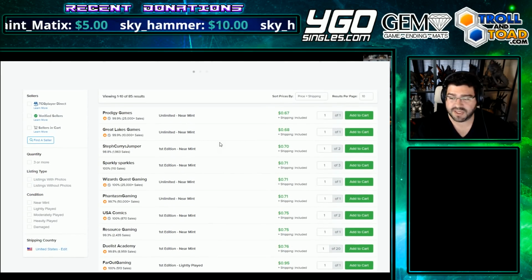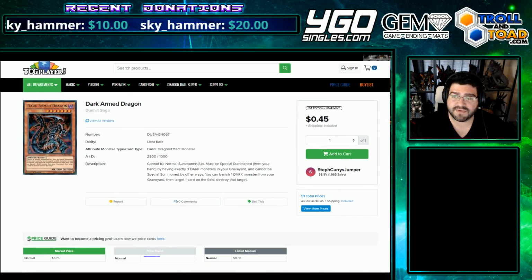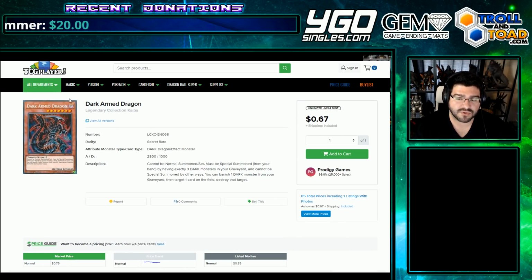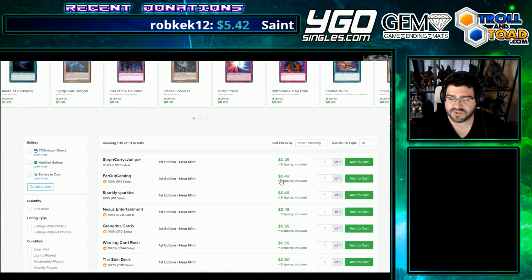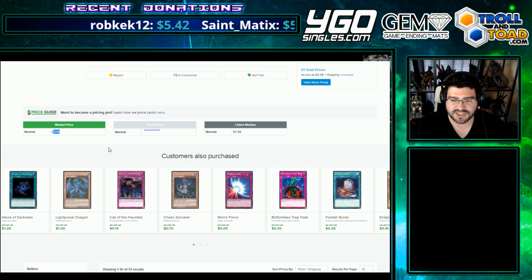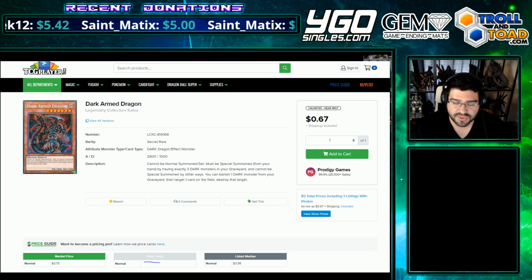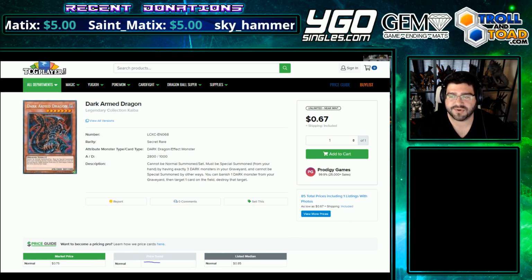I'm going to personally be getting a few for past formats myself here, but I think it's highly undervalued. You have the Duel Saga Ultra as well, but I don't think that's as revered as its original rarity was, Secret. This is the closest. Yes, the Dark will be hollow foil, but I think this is much more reminiscent of its past self. Both aren't terrible to get, but we do see that this was sitting a little higher before the secret rare and just has a pretty bad sales rate. So I would definitely suggest the secret over the ultra on this one. Neither are terrible pickups, but I would definitely say the secret's better.